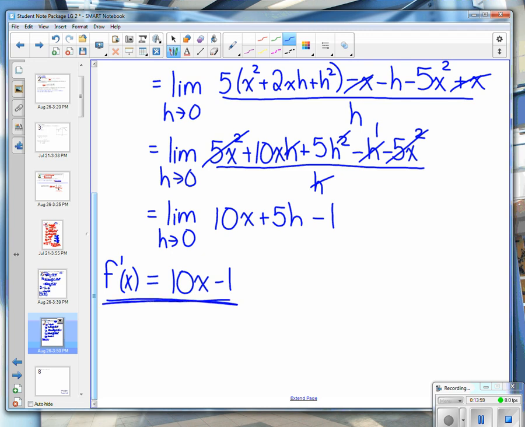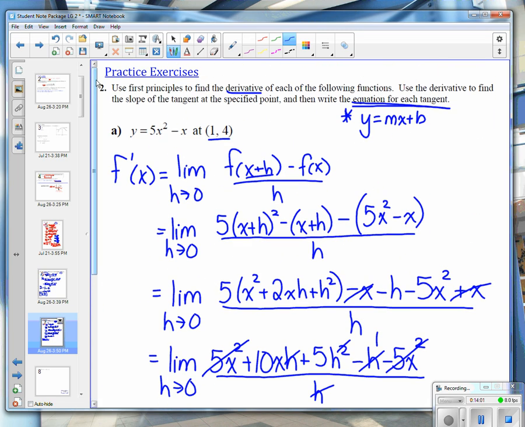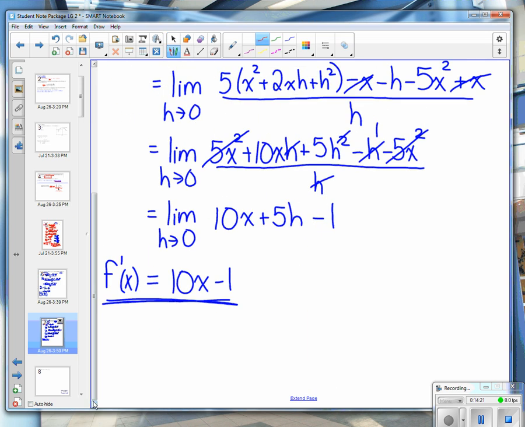First out of 3. So if I go back up to the question, it's saying find the derivative. Okay, check. We found the derivative. Use the derivative to find the slope of the tangent at the specified point. So that's our point right there. We've got our 1 and 4. Now you might think, okay, well, what do I have to use? I've got an x value and I've got a y value. So 1, 4, and that's my x value and my y value. Well, the only one that's really going to apply into our equation is obviously the x value, right? Because that's all that we have. We don't have a y in there.